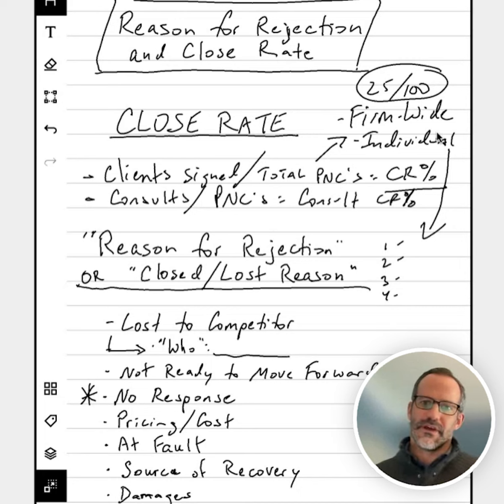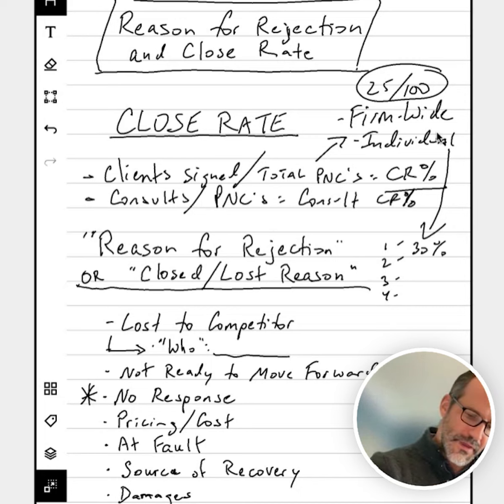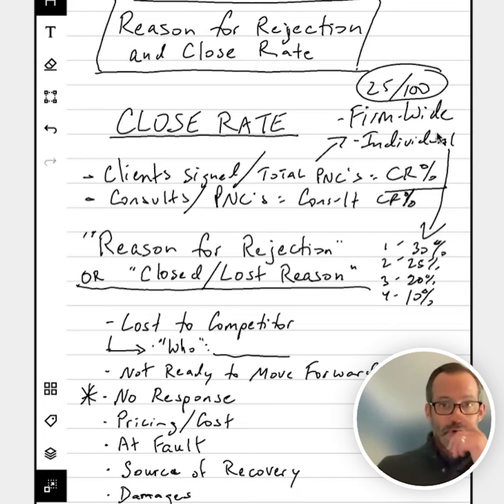You may have a paralegal that is overflow. You still have to track that, because if you look up and you've got number 1, they're doing 30%. Number 2, they're doing 25%. Number 3, doing okay. And I don't know if this math works out, but number 4 is at 10%. Number 4 is going to say, these leads are bad. I'm getting all the bad leads. Everybody else is getting the good ones. Or I was busy doing this other thing. I had to go do X, Y, or Z.